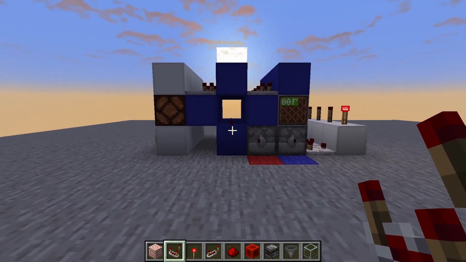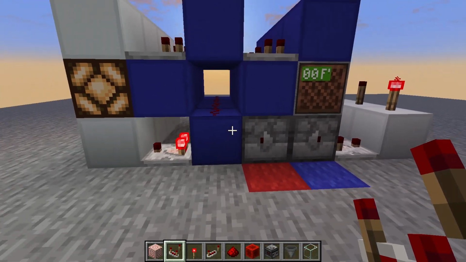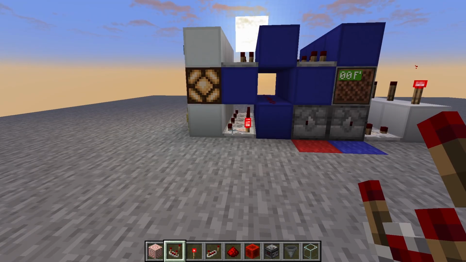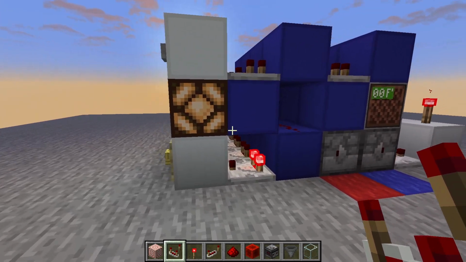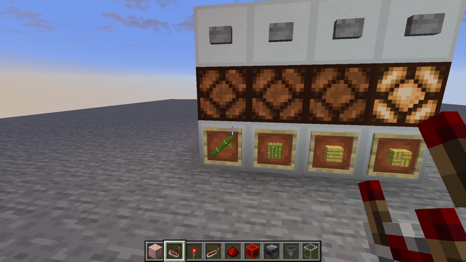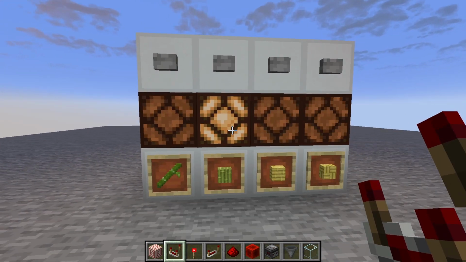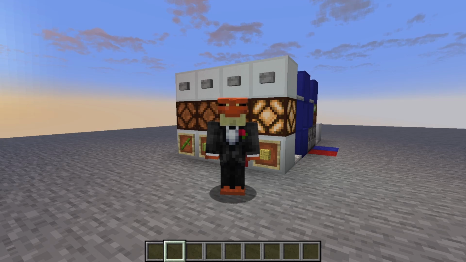And what makes this design even better is the fact that comparators can read through solid blocks. This means by adding a line of comparators beneath our repeaters here, we have a useful user interface that tells us which option is selected at any given point. Now in our case, the user feedback is going to be switching out the shulker box, so we won't be using this functionality here, but it's useful to know for your own selection panels, so I thought I'd include it here.